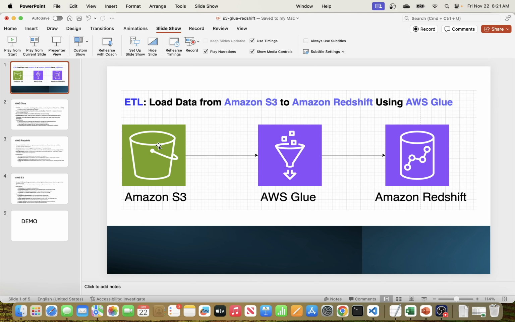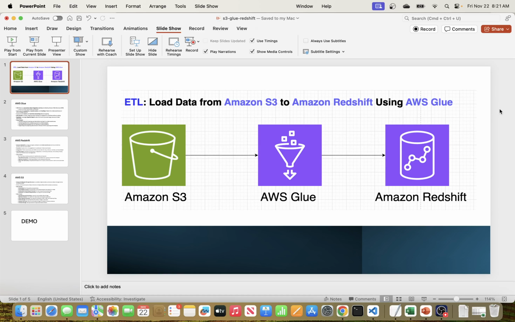So if say you had your data coming into S3, ELT, so if this was your data lake and you wanted to transform the data once it's here, then this can be ELT as well, where now you extract and then you load it to S3, and then you use Glue to transform that data.